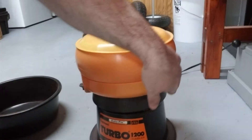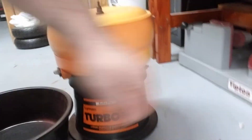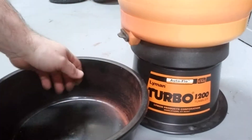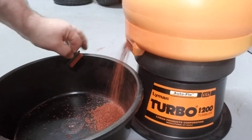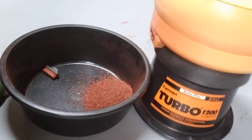The really neat thing I like about this Lyman tumbler — and a lot of tumblers have this — is the way you actually empty them out. It's got a built-in strainer. When you're done running it, you pull the plug out on the side and tilt it until it completely empties out. All the media comes out and leaves all the brass up in the top. You just empty the brass out.